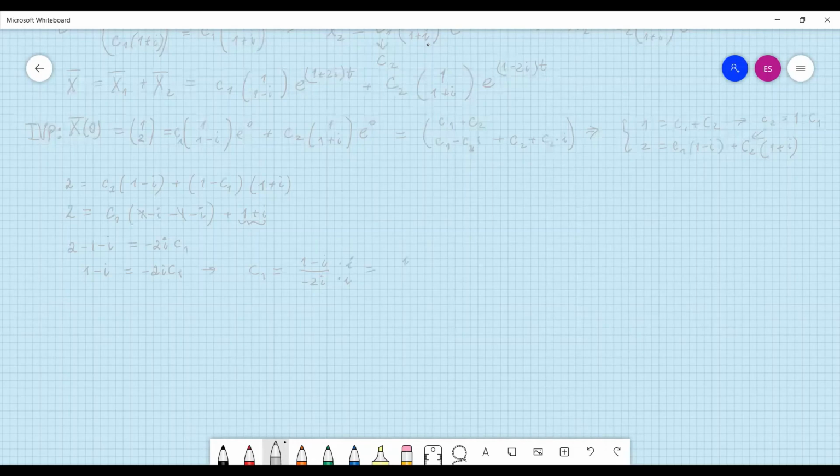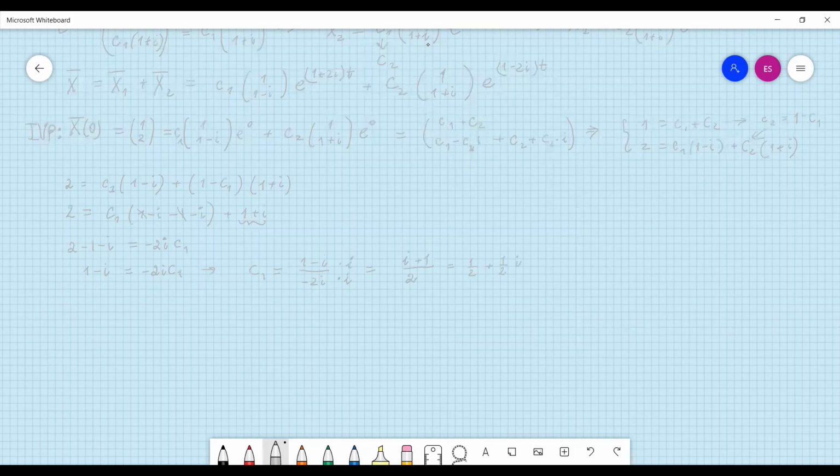So I'm going to have i by 1, right? And i by i is negative 1, but negative is going to give me plus 1. And in the denominator, I'm going to have 2. 2 is not going to change. i by i is going to give me negative 1, and this minus is going to cancel. So that's what I'm going to have: 1 over 2 plus 1 over 2i.